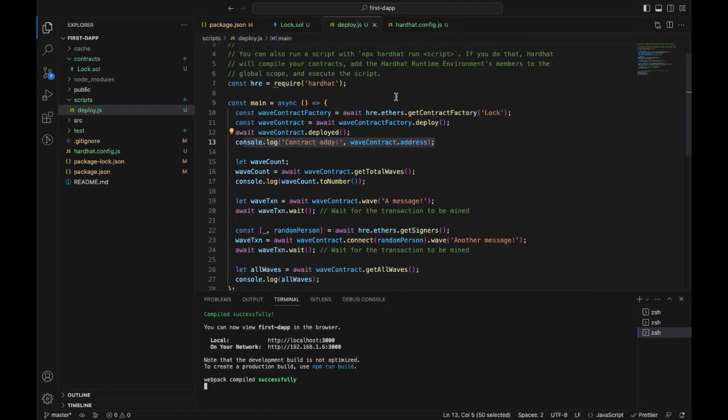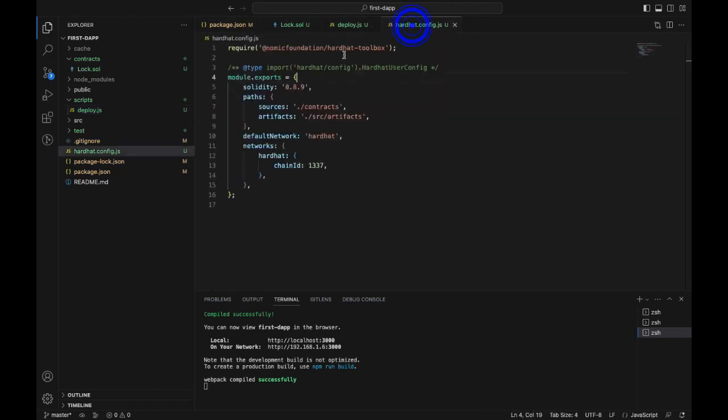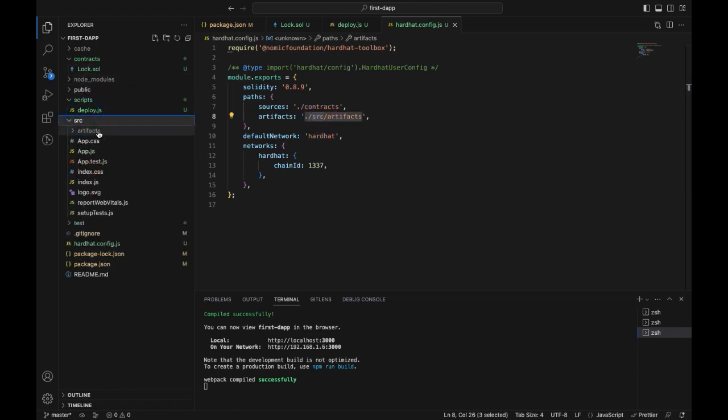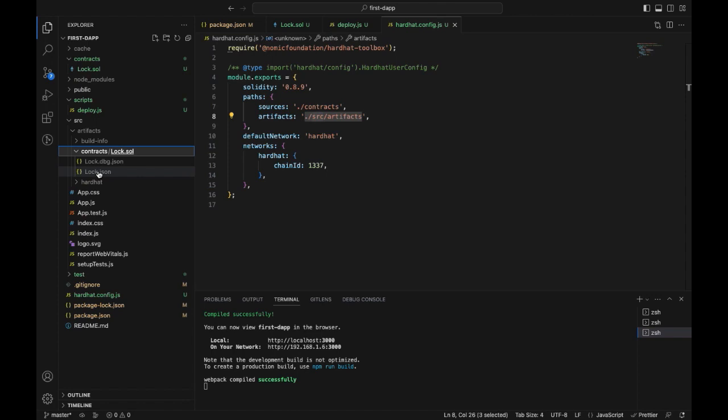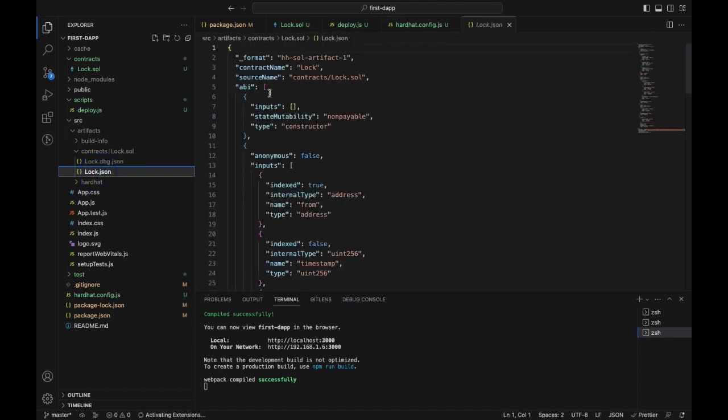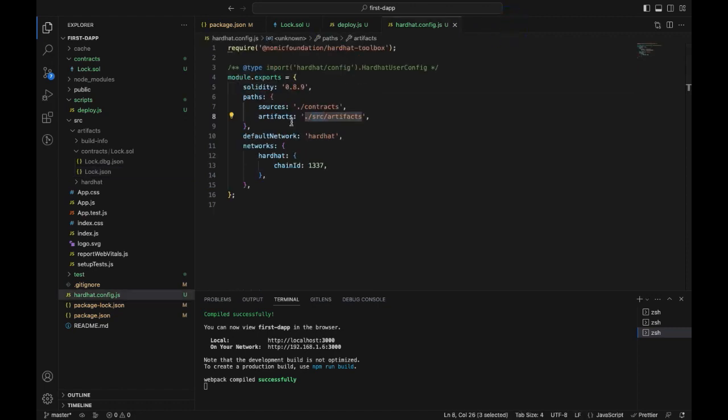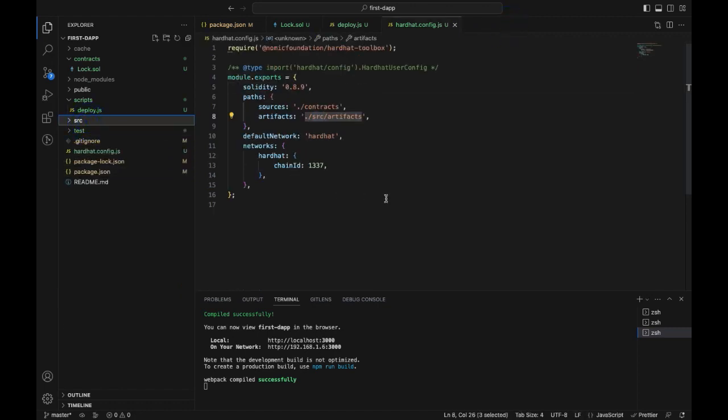And one more thing I forgot to explain. If you remember, we took the sources from the contract and the output should be in the artifacts of source itself. If you click on source, you can see the artifacts. Inside the artifacts we have this Log.json, and inside this we have the ABI files that we are going to use in the front end itself, right? So let us do that.